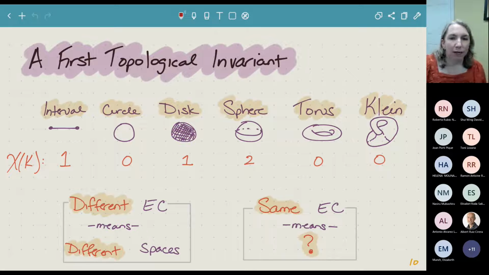Now, one thing I cannot do is this: if you told me both things under the blanket had Euler characteristic 0, I can't promise you that they were the same thing. For this example with my little table here, the circle, the torus, and the Klein bottle all have Euler characteristic 0, so I have absolutely no way of deciding which one of those options it is. But in terms of measuring stuff, this is a very nice way of taking something about shape and structure and turning it into a quantifiable representation. I take a shape, I give you a number.